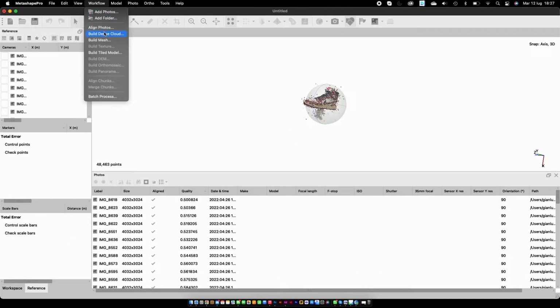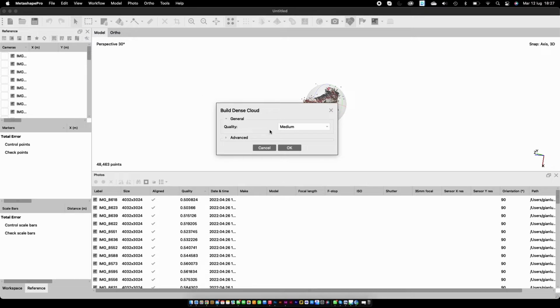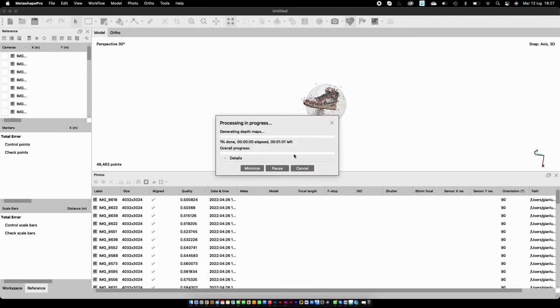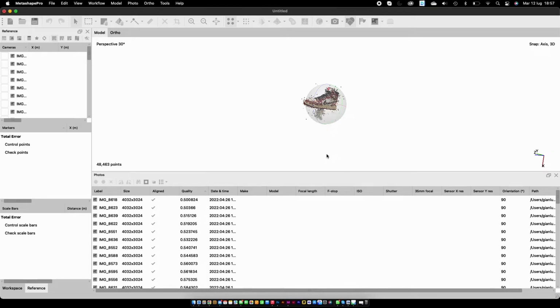Workflow, Build Dense Cloud, and OK. So let's go back to Workflow, Build Mesh, and OK.